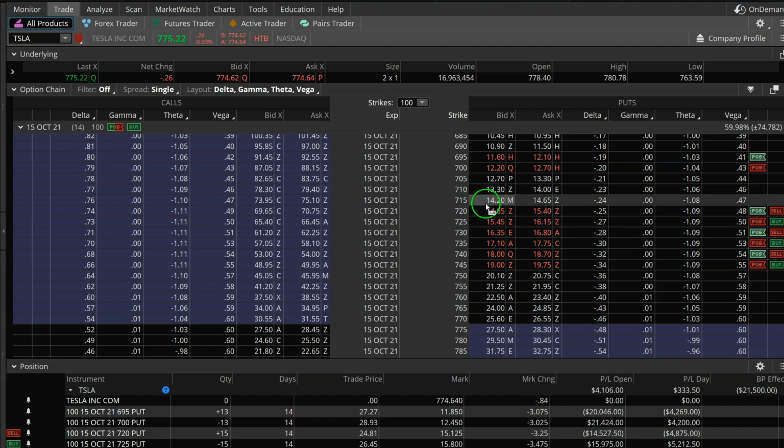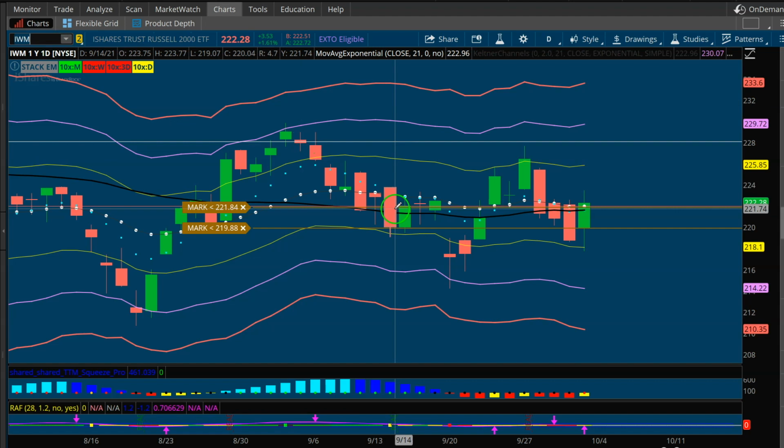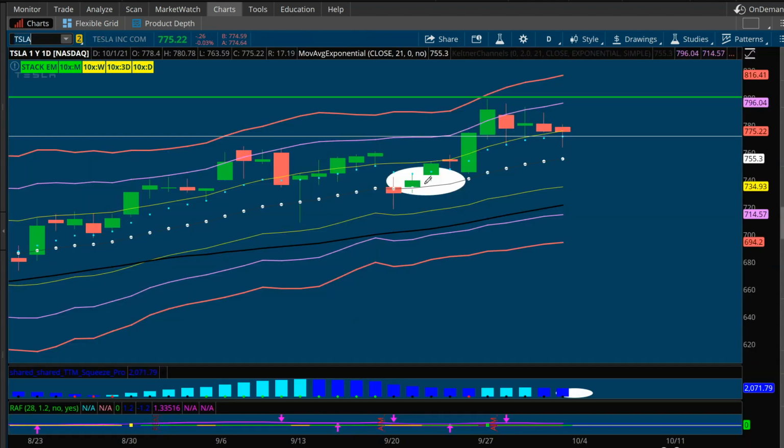And then for myself, I got a few more here. So we're still holding some Tesla, and because I do think the path of least resistance for just the market across the board here for October could be to the downside, we do have a call credit spread here on the IWM. So if the market bounces back to the 21, this is going to come against us in the short term. I'm cool with that coming against us in the short term. If the market is strong enough for a few days to give something like a Tesla the green light that it needs here to really get that move through 800 we're looking for, then we're taking some solid profits. But that's it for open positions here.